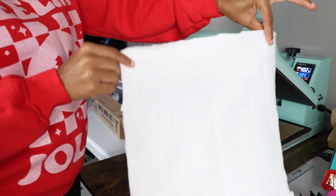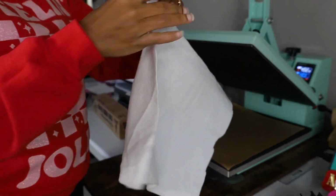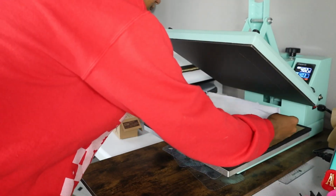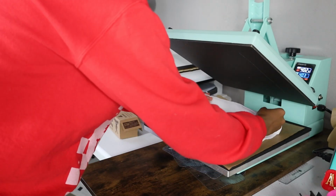Okay, so this is the fabric right here. This is a piece of white polyester. It's white on both sides. I usually pick my stuff up from like Hobby Lobby or Joann's. I just look for polyester fabric. So I'm gonna go ahead and put this in here.